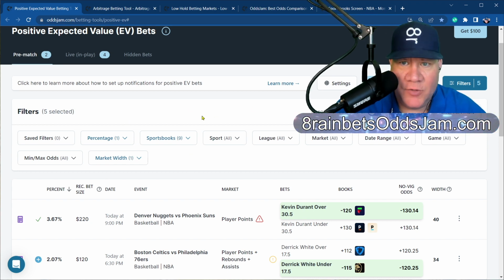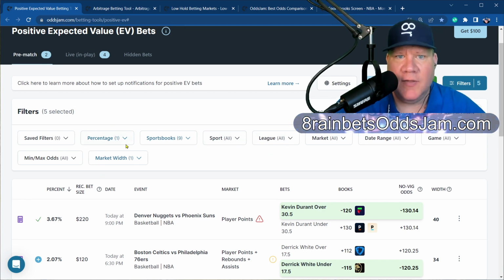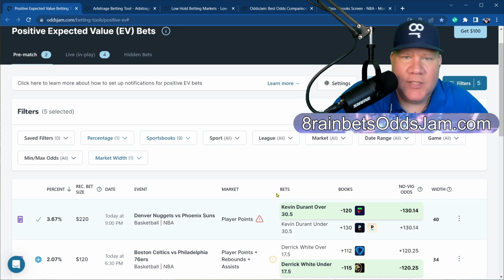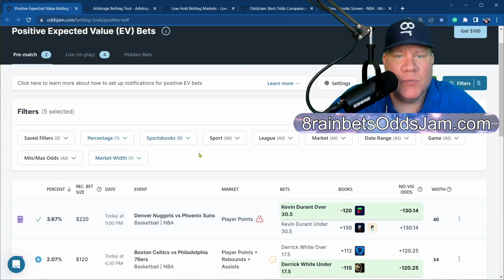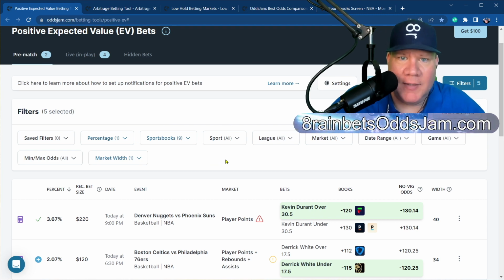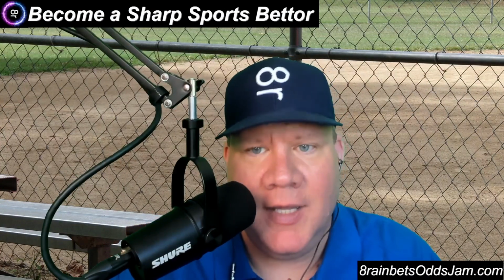Your risk profile, you may say, I really want to shoot for a closing line value of 75% or above. You can play with those numbers on the filters on the positive EV page and get closer to the CLV that you desire, because your risk profile, your ability to deal with the variance, the size of your bankroll can't handle the swings as much. There's a bunch of reasons why you want to be more conservative. I would never argue against that. I'm just saying, if your goal is to make the most profit, you want to recognize that too much CLV can hurt you in that goal.